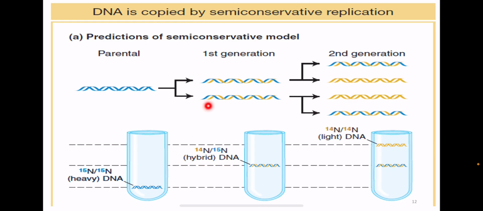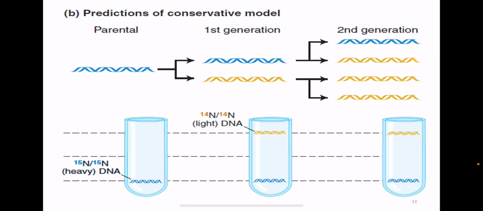And when it grows, if it's truly a semi-conservative replicative model, you are going to get a hybrid, one N15, one N14, okay. And that will be in the middle, okay. It won't be at the bottom, okay. So let's just focus on the first generation, because the first generation is where you can determine that yes, it is semi-conservative replication or not. They did the same thing to predict whether it is conservative or not. So let's focus on the first generation.